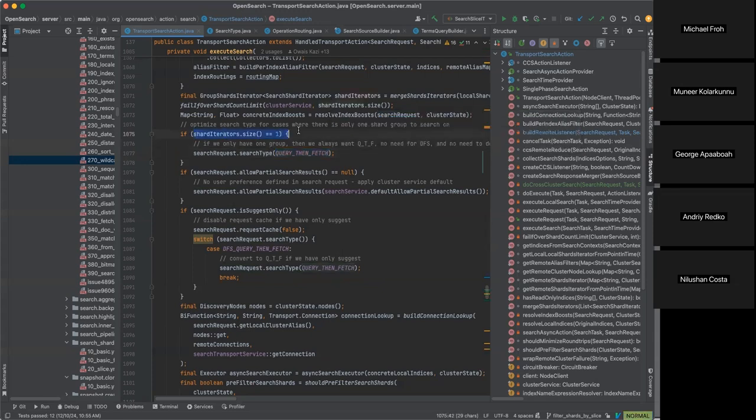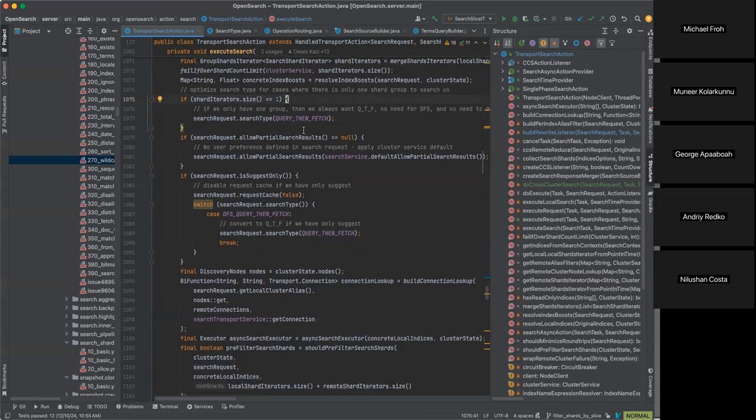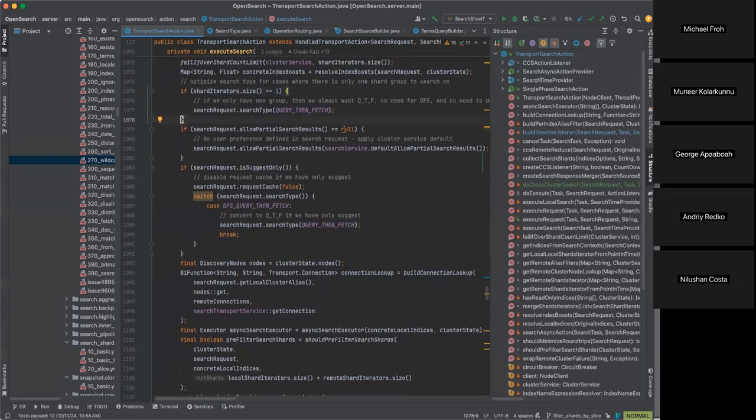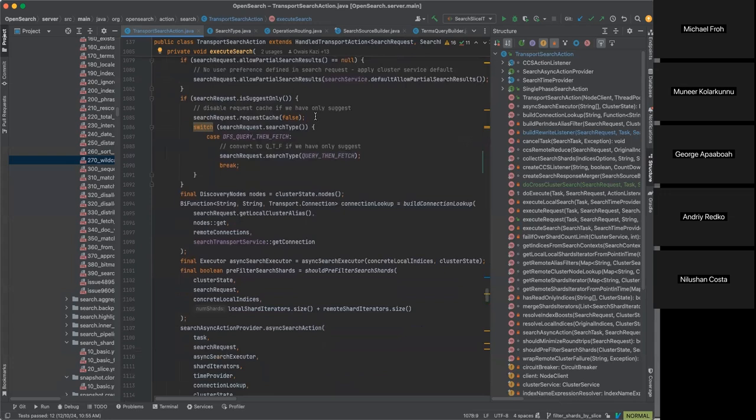If there's only one target shard, we could say, give me your top 10 and just send them back, because I'm not going to merge them with anyone else's results. So rather than doing 2 round trips, we can do 1. Cool. But that code was moved somewhere else, and we'll probably see it later.